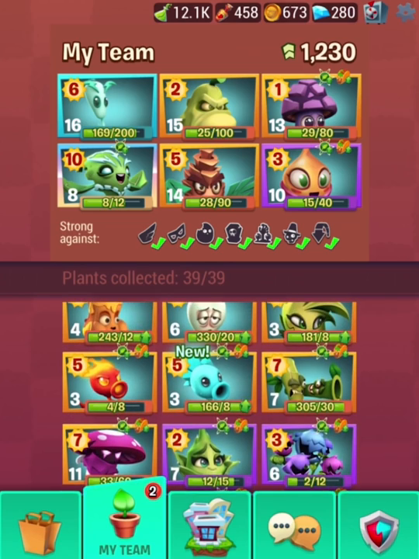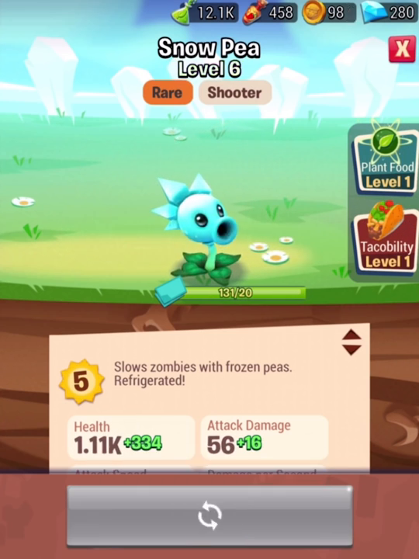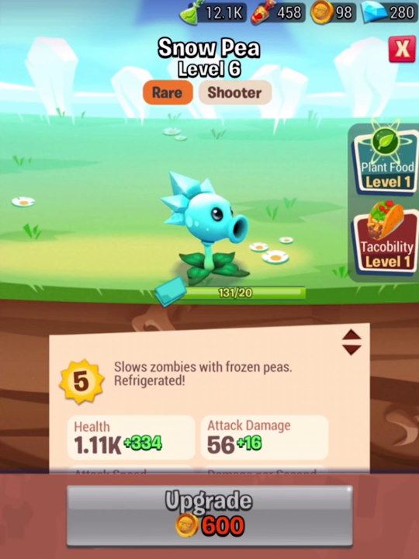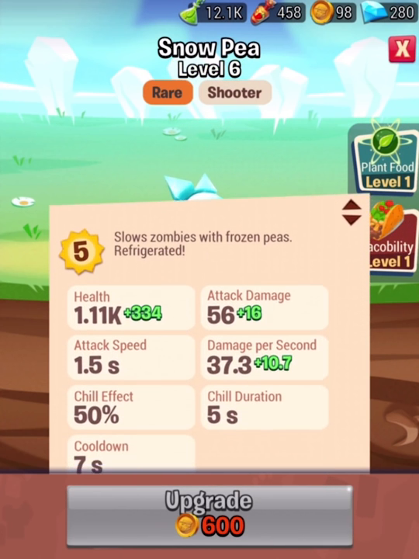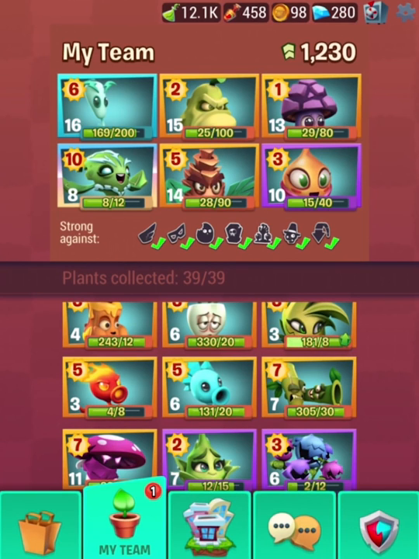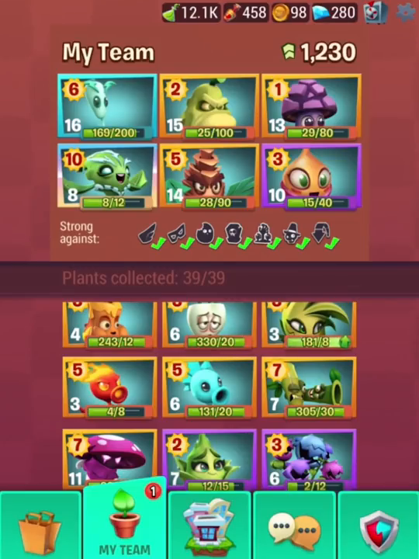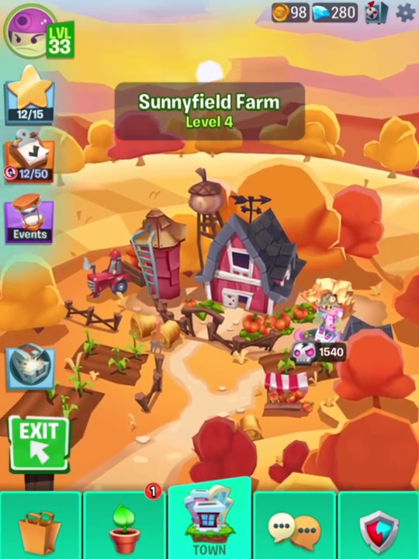I haven't even really showcased the Ice P. We could level up the Ice P a little bit. We do have some coins to do it, but we still have some more to go. But this slows zombies. The attack damage is right now 56. The attack damage of this is 151. So the attack damage is stronger. Of course, this is a level 8. My Ice P is only level 6. We don't have a lot of gold right now.